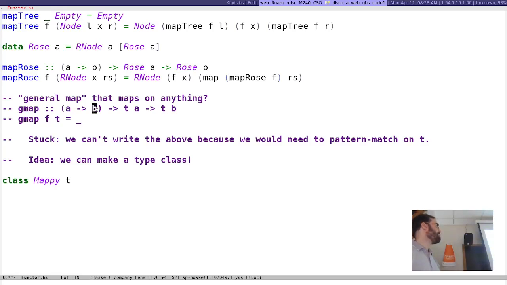So A and B definitely have kind type. A could be int, it could be maybe char, it could be list of string, but it can't be just maybe. And then TA, the whole thing, has to be a type. So if we're applying T to a type and getting a type as output, it has to be a type arrow type. So T could be something like list, or rows, or tree. I guess we didn't talk about these, but rows has, look, it says here, kind type arrow type. Tree also.